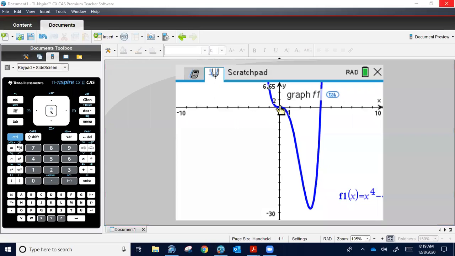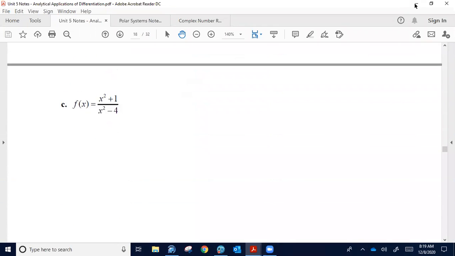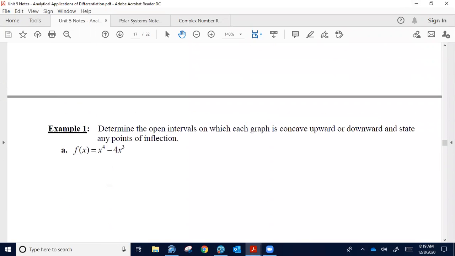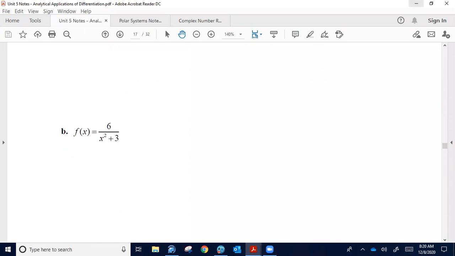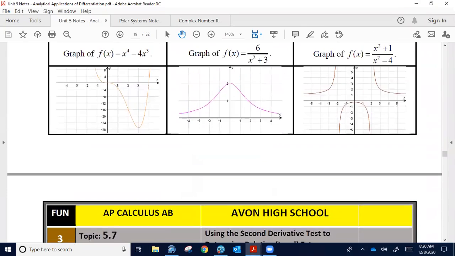All righty. So that's the process, and that's how example B and C would be. I'm not going to work through those, the keys and the notes for those, but it's the same idea. Do the second derivative, put it equal to 0 to find important numbers. If it's a fraction, find out where that denominator equals 0 for more important numbers, plot them on a number line, test values. There's the curve.